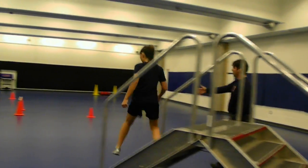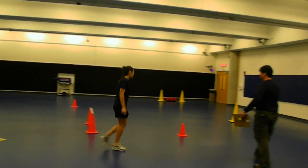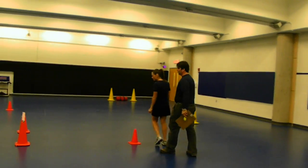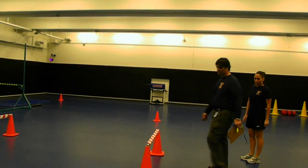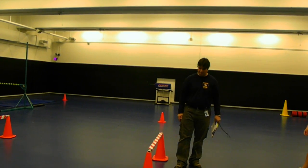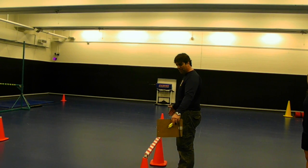And then from here, you're going towards your right. So this way here, and then you're going over here. Around the cone, into the hurdles. So let's just stop there. The hurdles, the way they're set up, is we have the markers that show white and red stripes. You must stay within the markers.